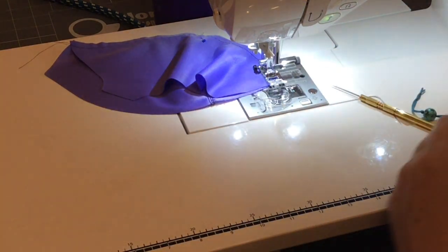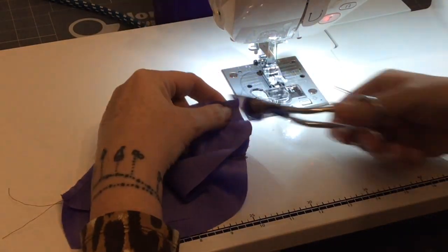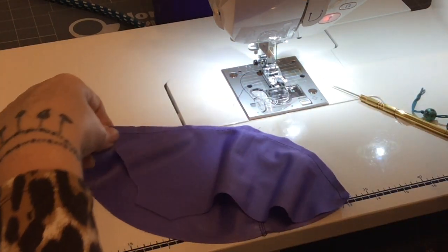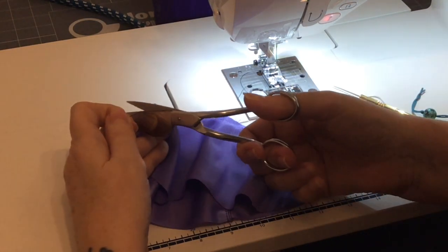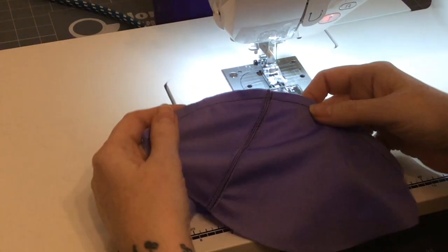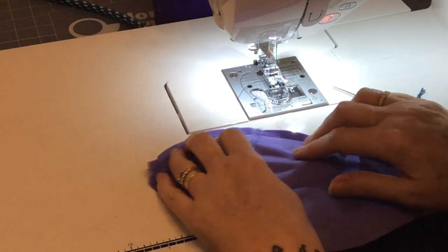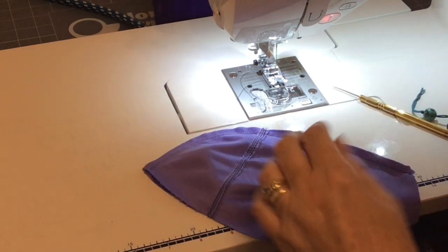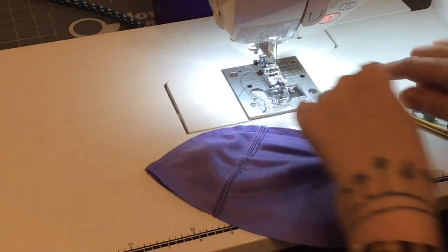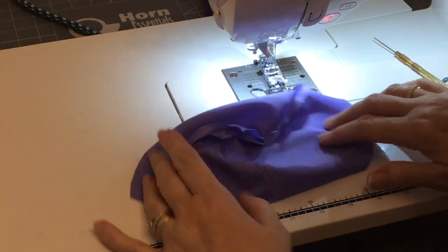Sorry, I sewed over the pin. I sewed over two pins. Oops. Don't do as I do, do as I say, as my mum used to say to me. Okay, that's that seam stitched. Check both sides, and there's no pleats or wrinkles. Then I'm going to press this flat, press it open, and come back and top stitch it. Okay, I've pressed this open now.